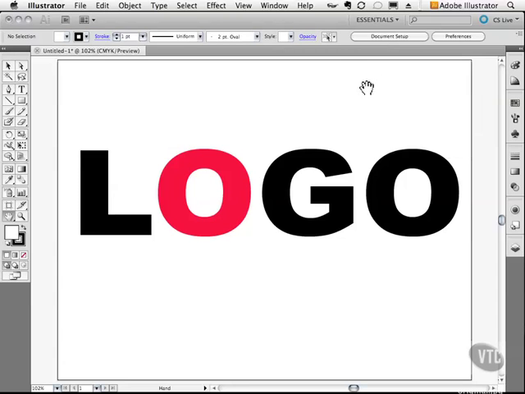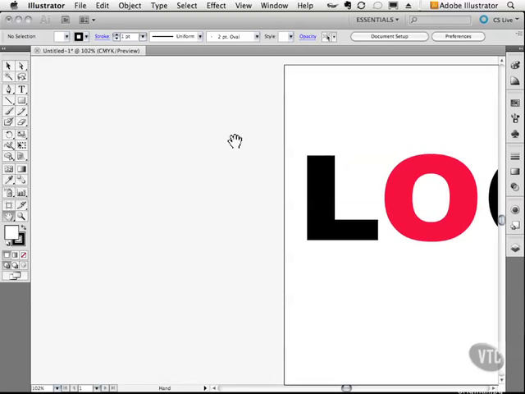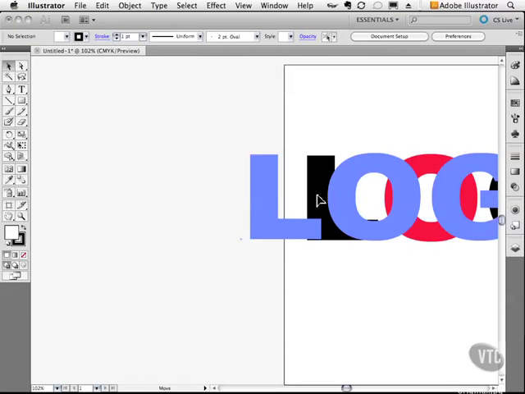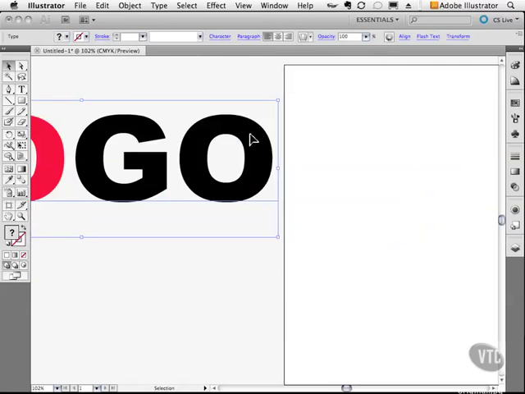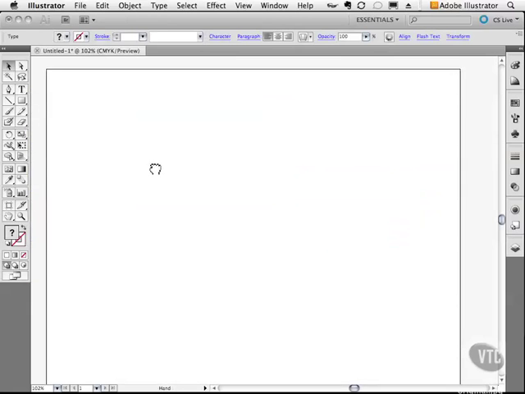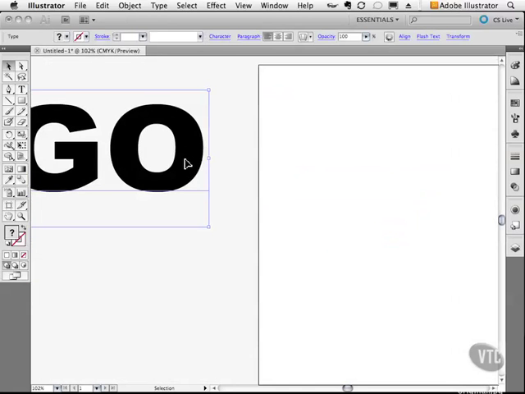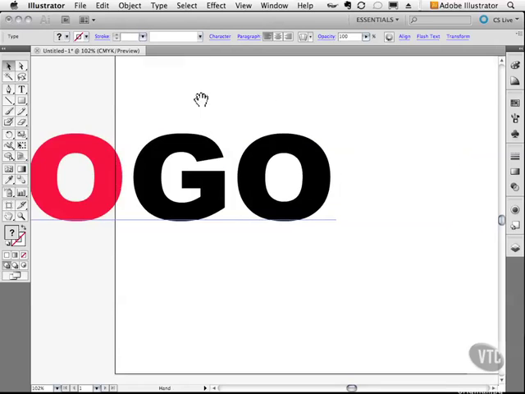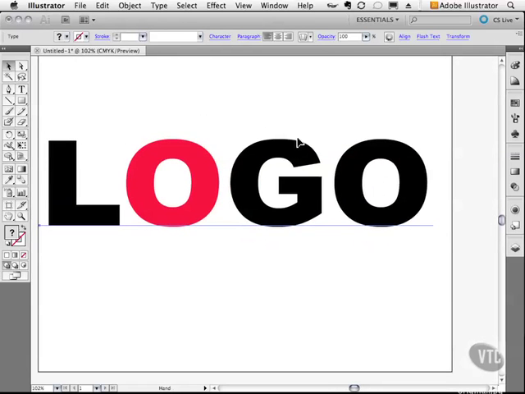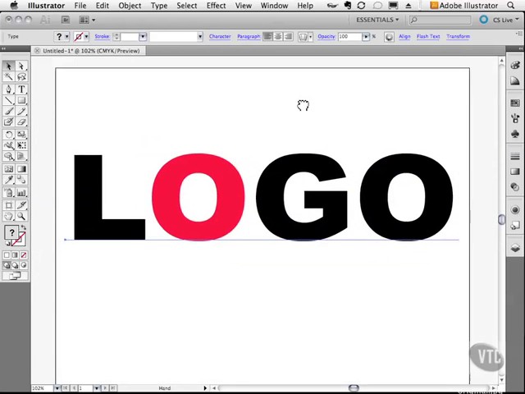Whenever you create a new document in Illustrator, the thing you see here that you draw in is your artboard. It's not really considered to be a page. And on the outside of each artboard, we have an area that we can use as a pasteboard or a little storage area. So let's say I want to take this logo and put it over here for now and do something else. I can always come back and get this content and then drag it back where I wanted to put it. This is really handy when you want to experiment.